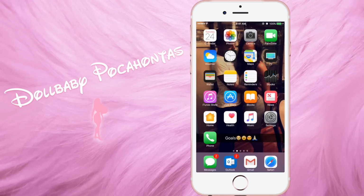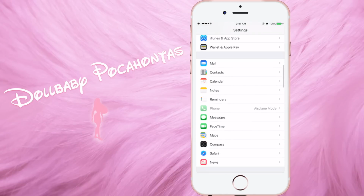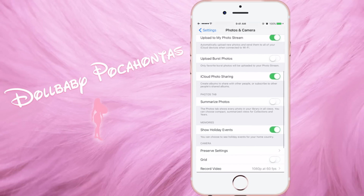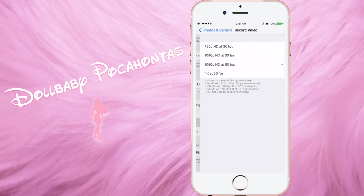So before we start filming, we're just gonna put our phone on airplane mode and also set it at 4K. We're gonna scroll all the way down to photos and camera, and we're gonna click that and scroll till we see record video, and we're gonna choose 4K, and we are ready to film.